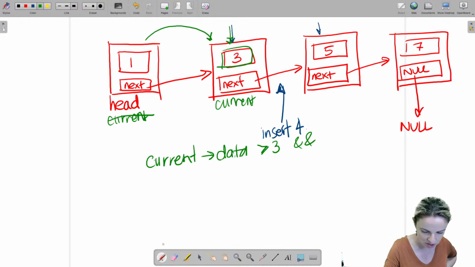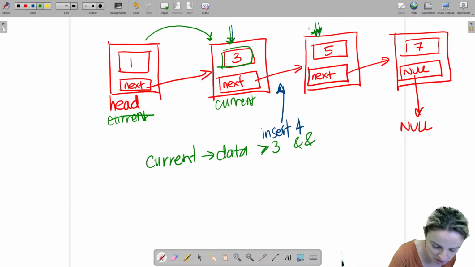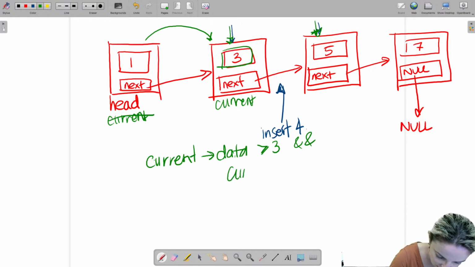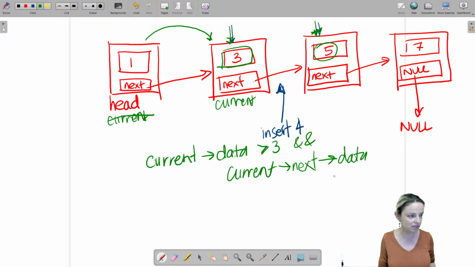What should I be checking? Because I really want to check this node over here for my insertion point, because I'm between two things. Yes, well done. I really want to be checking current. And look at this, we haven't seen this before. I want to be going current next, which will take me over here, and then I'm going to access the data. So I can have as many stabs as I want, okay? And sometimes you'll get current, next, next, next, lots of stabs. So that's why I was saying, if you have the brackets, it's going to get very confusing.